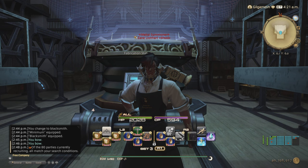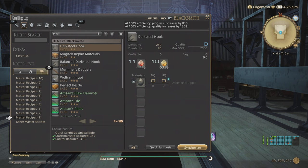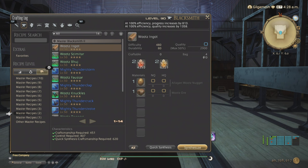The majority of these recipes and materials are used in other recipes and gear, so most people might not be buying them for the submarines. Either way, it's money in your pocket. I recommend getting Master Recipe books number one, two, three, and four, since most of the materials come from these four books. Books one and two are from A Realm Reborn and three and four from Heavensward — these are from Scrips.